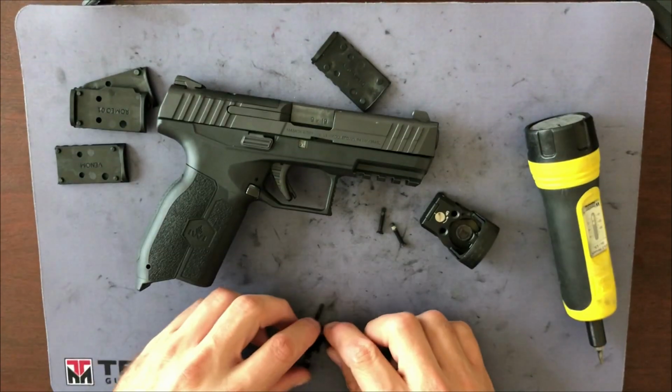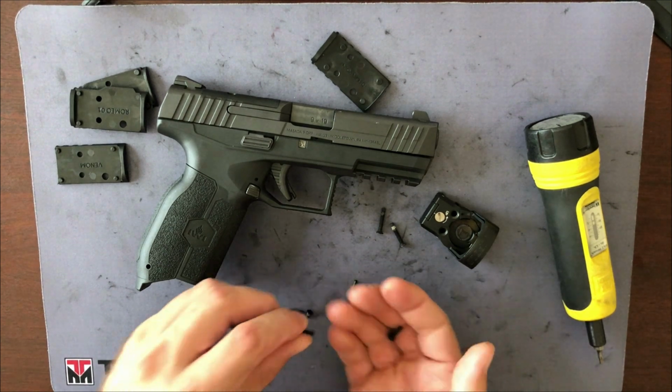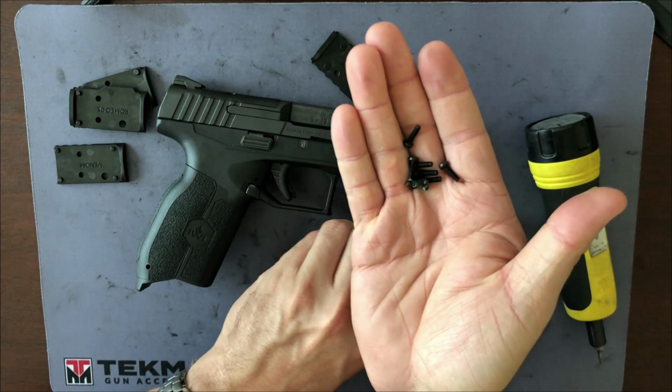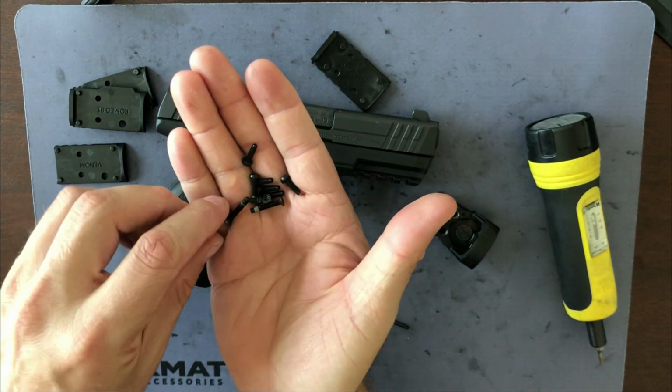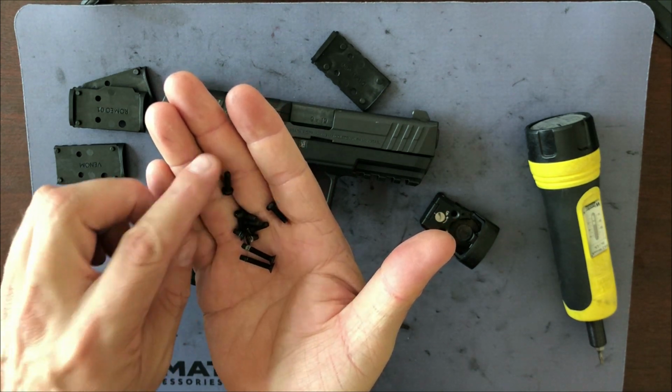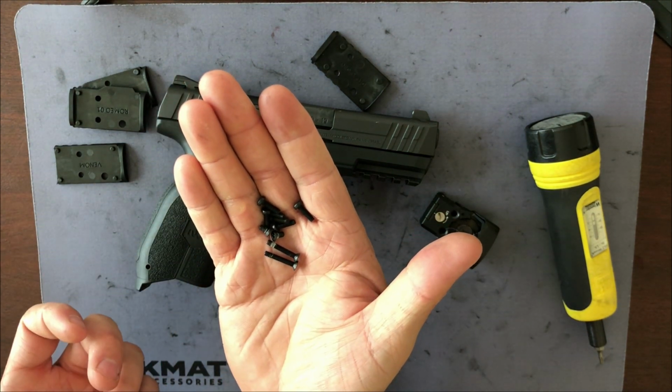I mentioned the screws, and here are what they give you. They give you a ton of screws to hold your optics in place, and not all of them, but the Delta Point Pro screws that they came with and some of these other screws you can see came with the Vibra-Tite already on there, so that was kind of a bonus.